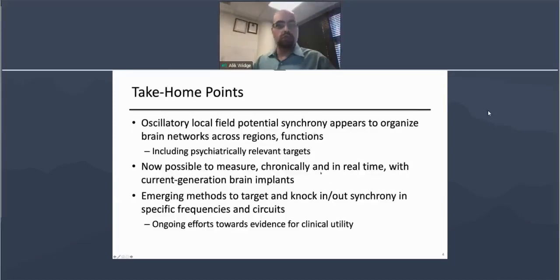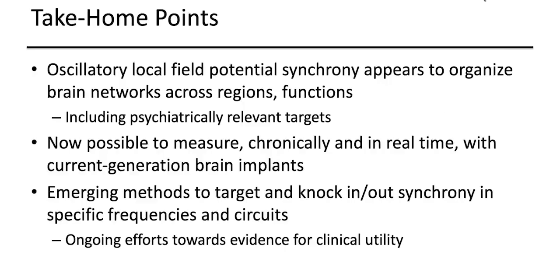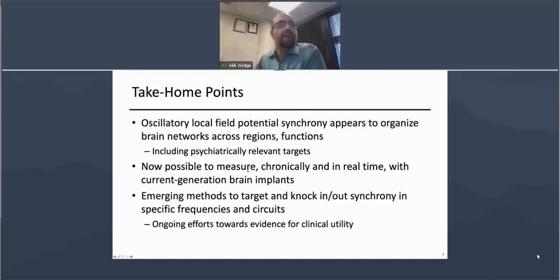As far as what I want you to walk away from by the end of the day, again riffing on prior talks, is that one of the more interesting targets for both invasive and non-invasive brain stimulation is not just the oscillations we've been talking about, but their synchrony, how they rise and fall together across regions, because this appears to be a fundamental mechanism of how the brain organizes cognitive networks. And at least with implants, it is now possible to measure that cortically, subcortically, even with current generation brain implants. And again, building on some of the prior talks, we've identified some specific methods for control of these synchrony features in a band-specific, circuit-specific way.